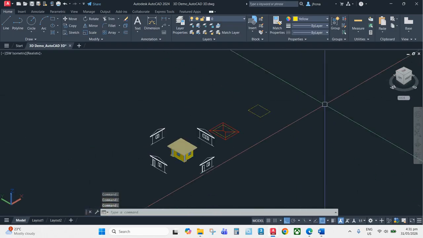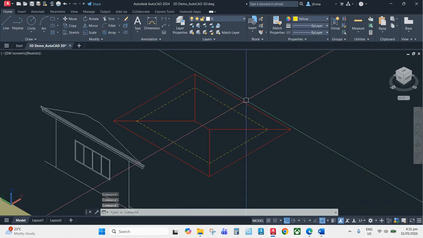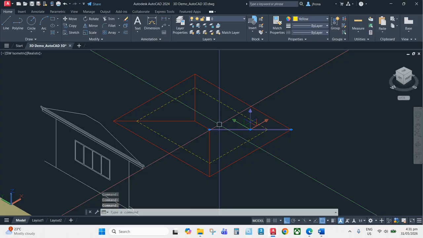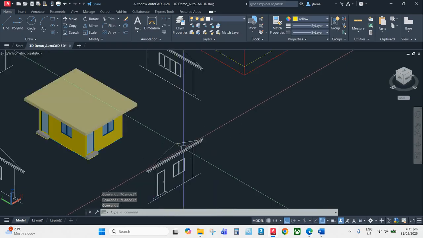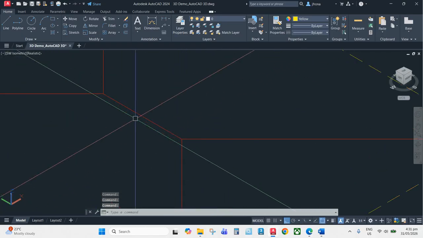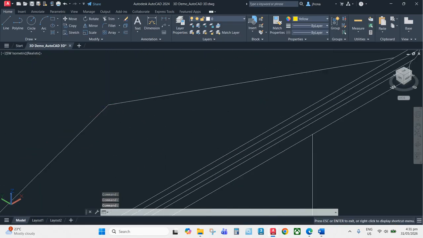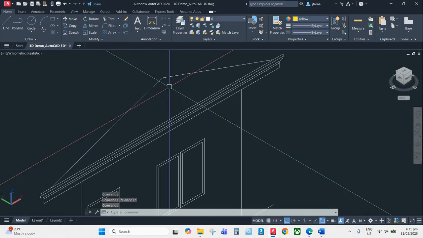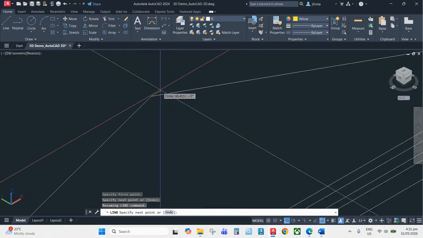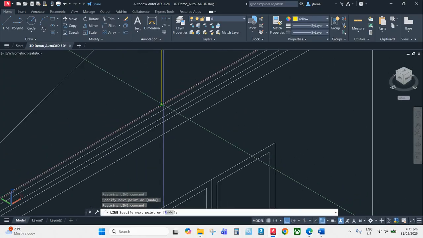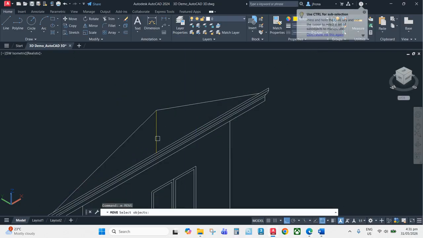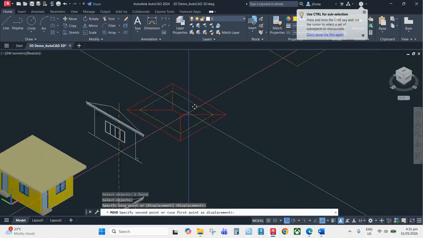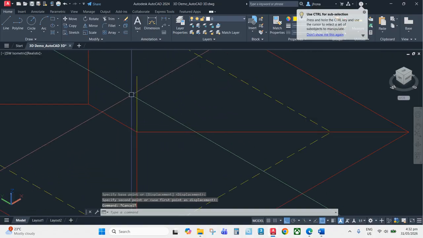So going back to the isometric view, we're now going to do the framing, or the frame, of our roof. The height of this ridge here will depend on the height in our elevation. So we're going to create a line from the top of the ridge to the top of our fascia board. Then we're going to move that as the basis of the height of this frame.